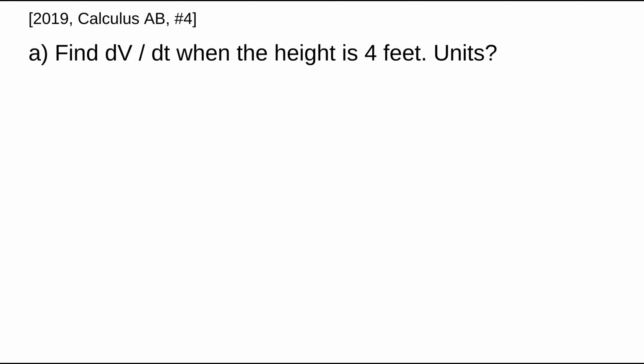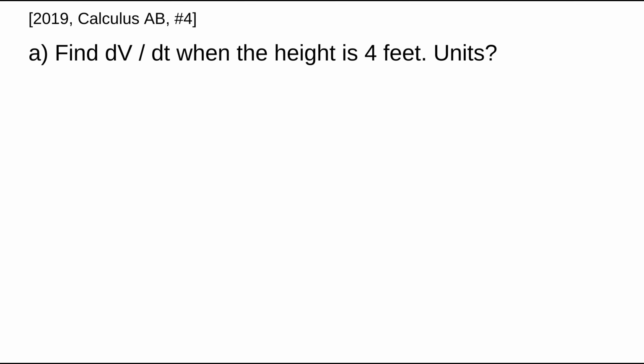This question is from 2019. It's question 4, and it is not calculator active. In the question stem, we have a rain barrel, which is collecting rainwater, and we have a differential equation representing the height of the water in the barrel at time t. So we have dH/dt and a cylindrical barrel.